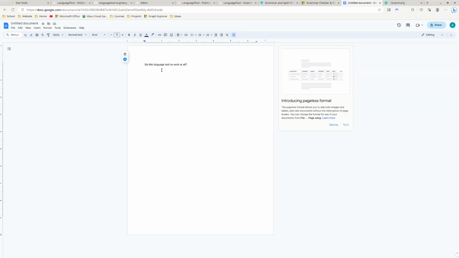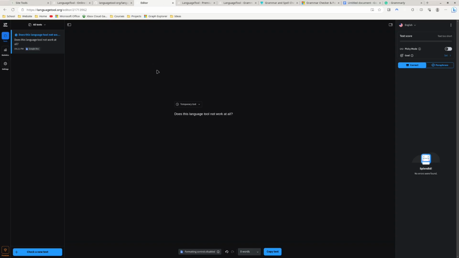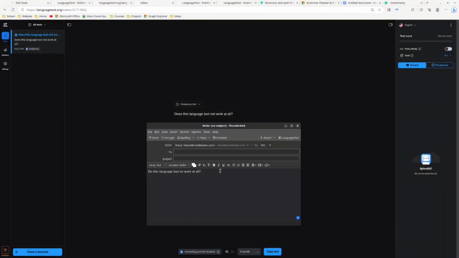Does Language Tool not work at all? It does not. So, really, if I were to use this, and I think I probably will replace my usage of Grammarly with Language Tool, it's probably going to be copy and pasting into their website and not relying so much on the add-ins or the options that you can use in other tools like LibreOffice. I probably still will use this one in Thunderbird, just have it here. And just know that it's not going to catch everything, so you probably need to read these back to yourself, which you probably should be doing anyways. But just know it's not going to catch everything, which is kind of sad.